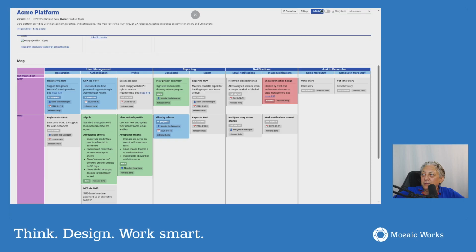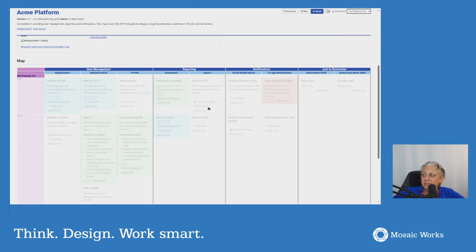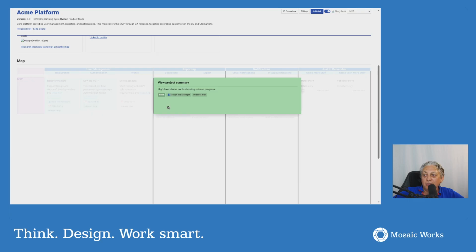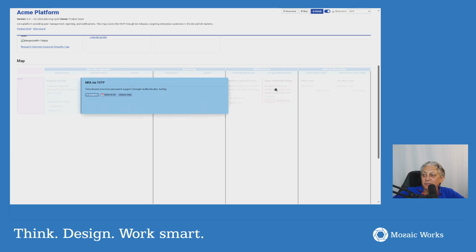And you can pick a release in focus, so not planned yet. You can look at the MVP release. And if you want, you can have a story lens where if you click on one of the stories, it will open it up for you so that you can see it in more detail.